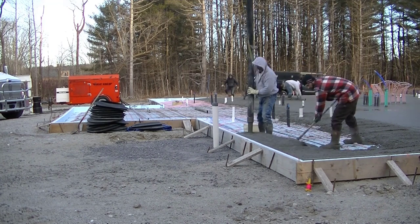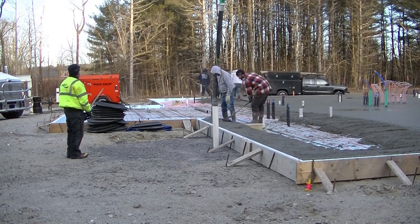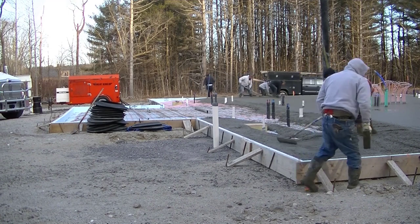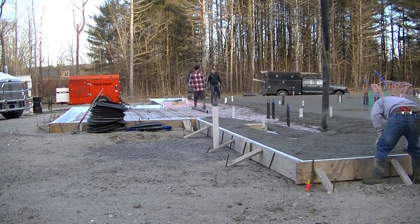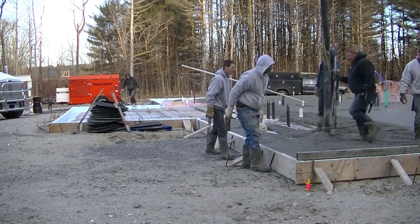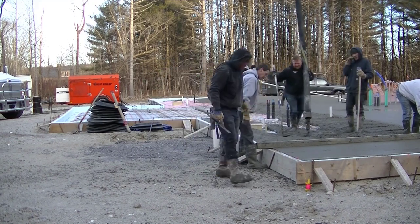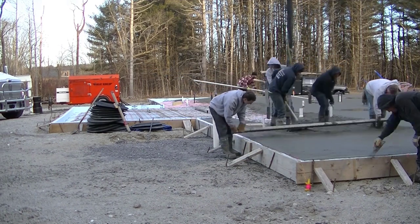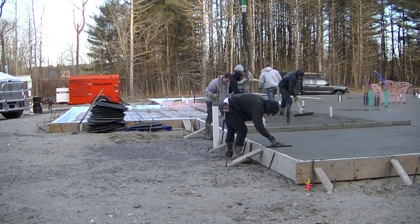This slab really sucked up a lot of concrete. We actually formed this up about a month ago — the forms have been here about 30 days. We set it to grade and got it all square. The reason we had to do that so far in advance was because the plumbers needed the forms up to measure all their plumbing, to make sure all the bathrooms and radiant heat tubing were in the right spots. We had to come back twice before the pour to double-check the forms since the ground wasn't frozen initially, then got some hard rain.